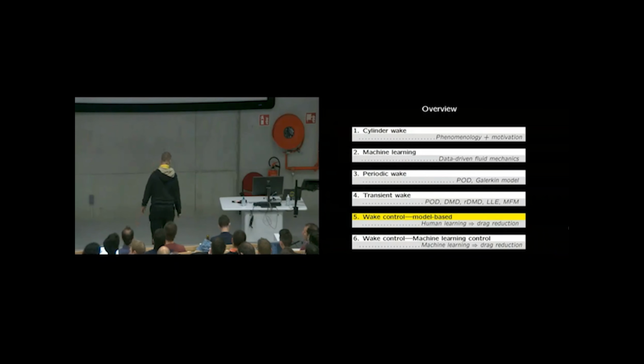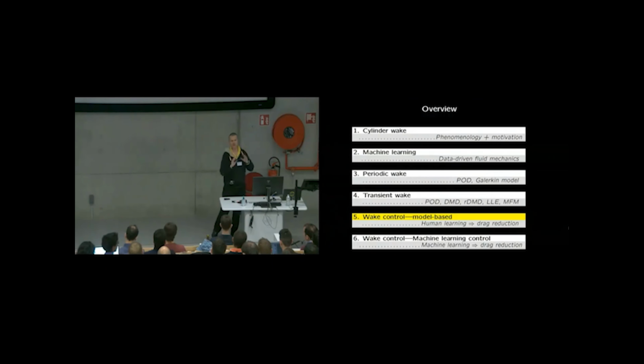It's a good point. So the question is, what do you lose when you do LLE? And essentially, you lose nothing. If you are on the limit cycle, you can multiply the limit cycle with cosine phi, and then you have one POD mode, with sine phi you have the other POD mode. You can multiply it with cosine 2 phi, and you get the second harmonic, sine 2 phi, and so on. So essentially, you get all the POD modes. By the same argument, you can also get all the DMD modes, because the DMD modes and the POD modes are both Fourier modes for the limit cycle. And so I would say the locally linear embedding is a generalization of it.